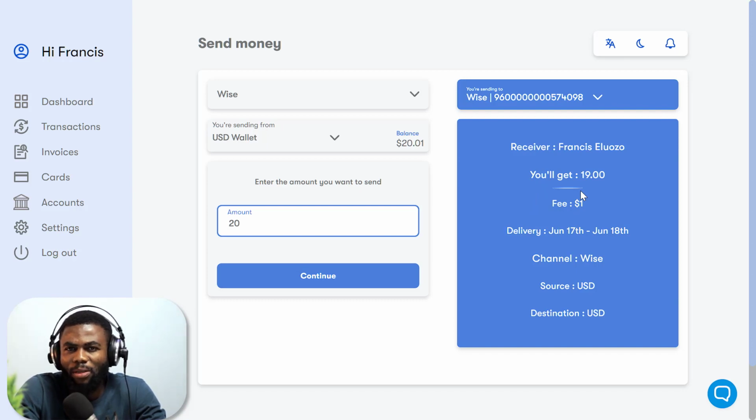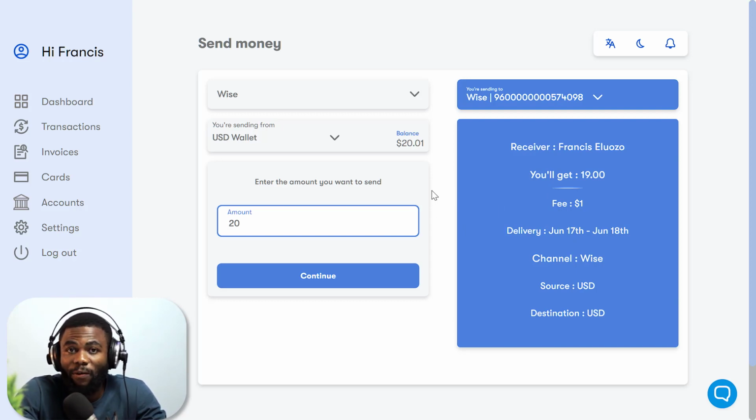So it's going to make more sense for you to transfer a huge amount of money, because if you're transferring something as little as $5, then you're going to lose $1, when if you're doing something higher, you're still going to spend $1 in fees. So that's the reason why I'm not going to do this transfer. This works, and this is how to link it, and you can do your transfer from GeegPay into your Wise account. Very straightforward, very simple.